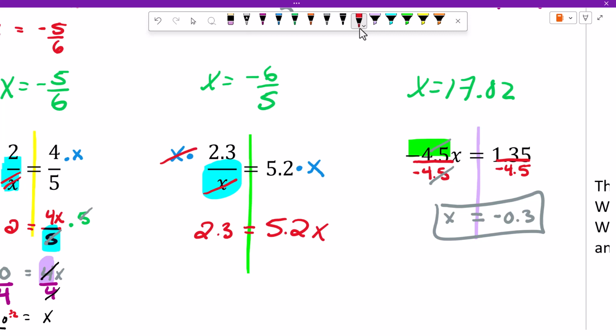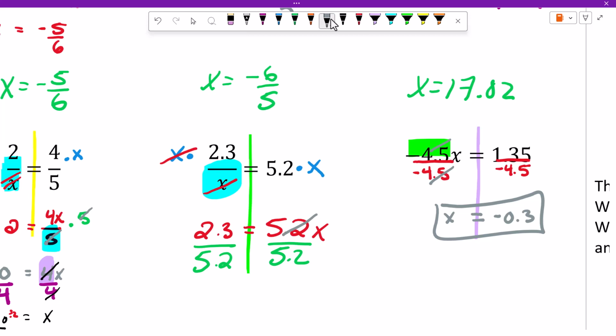So here's the question. What number are we trying to get rid of next? The 2.3 or the 5.2? What number are we trying to move? 5.2. Yeah. We're trying to move away any numbers that are on the same side as the x. Cover this up. So this is the 5.2 that we want to get rid of. So what's the operation between the 5.2 and the x? And we just do the opposite. So what's between the 5.2 and the x? Add, subtract, multiply, or divide? Multiply. We do the opposite. We go divide 5.2. And we have to mirror that on the other side.